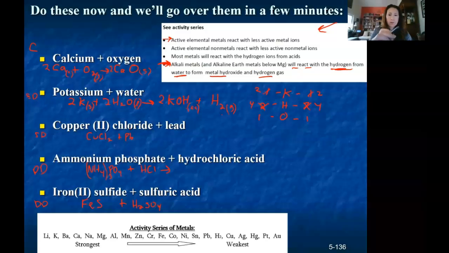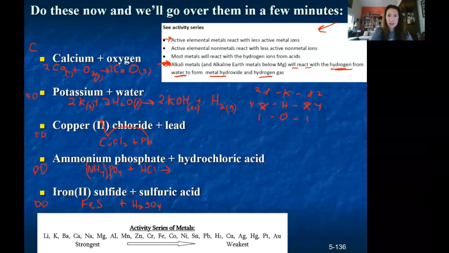So again, what I see people do sometimes, I'm just going to rewrite this over here. Some people try to see if the lead will kick out chlorine. Remember, metals kick out metals. Non-metals kick out non-metals, or plus can only kick out plus, minus can only kick out minus. This has a positive charge, this has a negative charge. Lead will have a positive charge, right? Or think of it as copper as a metal, lead as a metal. Metals can only kick out metals. So the question is, can lead kick out copper, right?